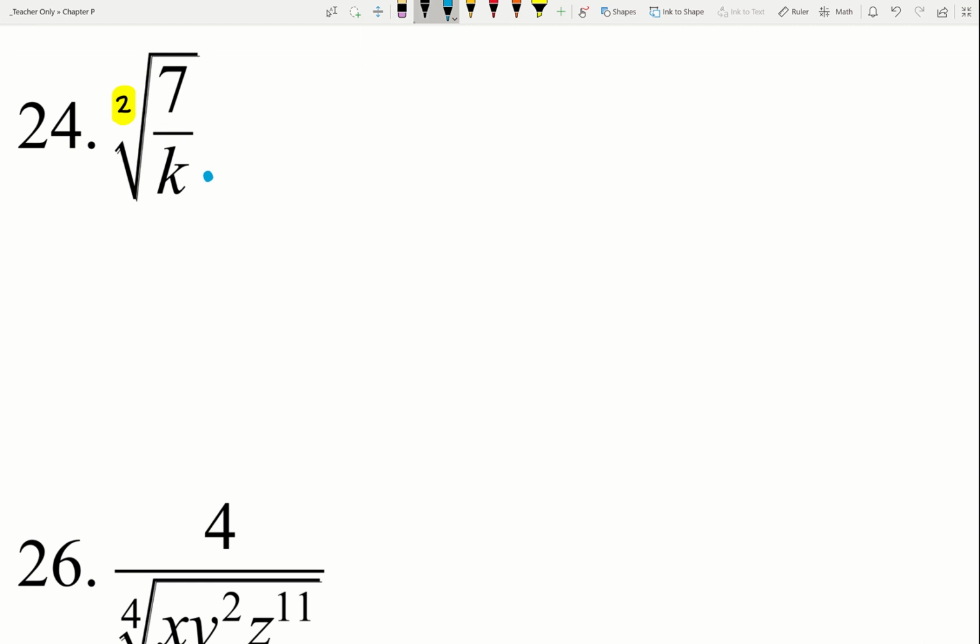Okay, so because this is just simply k to the first, the way that it's written, we're going to go ahead and introduce to the denominator another k to the first, because in the next line after this, we're going to be able to say I've got a root with an index of 2. If I introduce that extra k, then I'm going to have that k squared in the denominator, and then it's going to have enough money to leave the root, okay? So that's our strategy here.